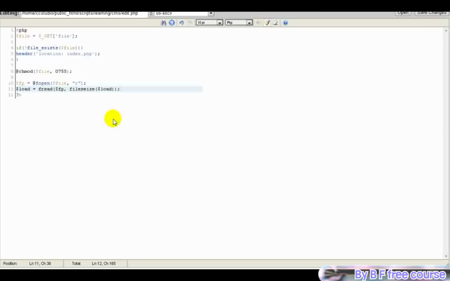And let's make sure this is right. Wait, no, it's not. And then at the end we close our fopen with fclose($fp). There we go. Now we make our little form.